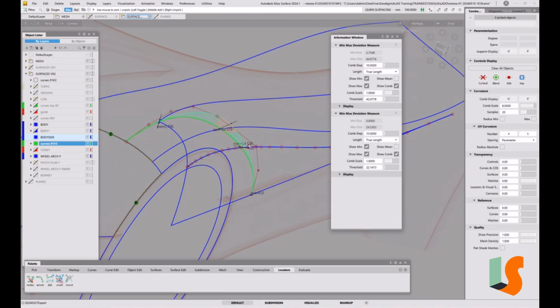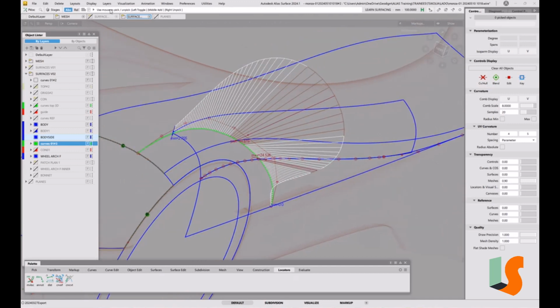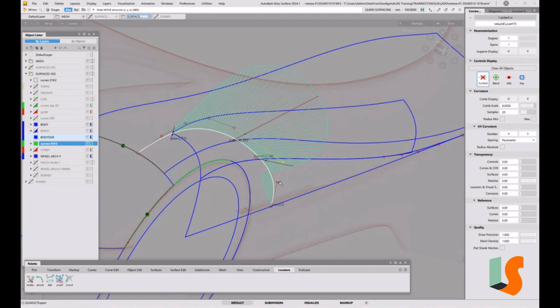I'm not going to try and get this 100% accurate. It just allows us to rough it in. And if we wanted to put this comb scale up, let's make that 10. At the minute, it doesn't need to be 10 for the distances we're talking about, but I'll make it 10, and then we can maybe get rid of that curve, I think, and then we can just pull and push these CVs around to roughly get this curve in the right place. It will be very rough. So I'm putting them in the Y direction, maybe in the Z direction as well. That one probably in the Z.